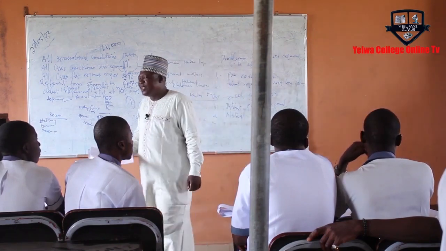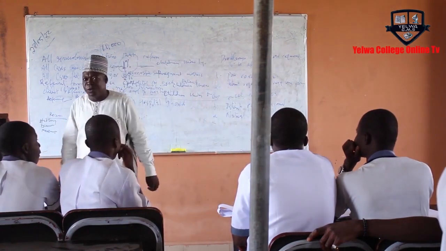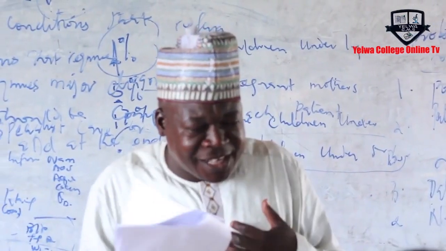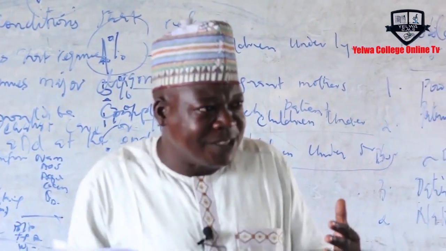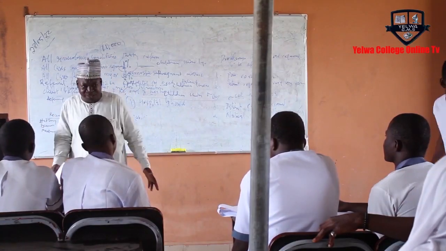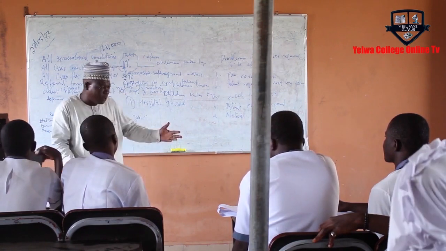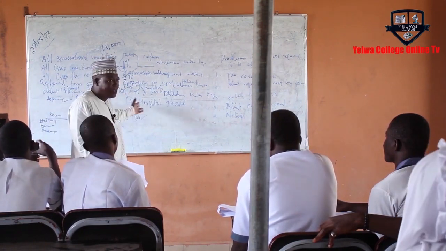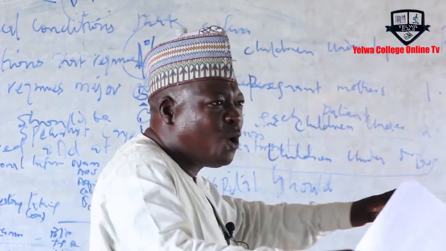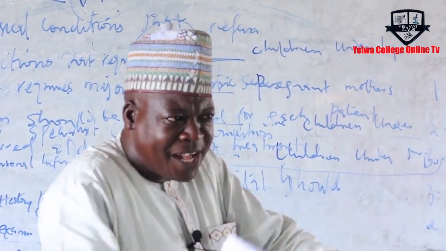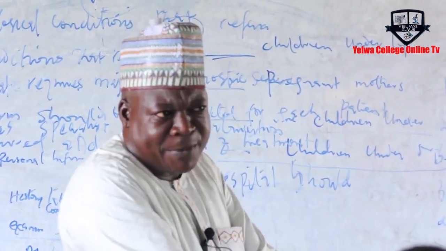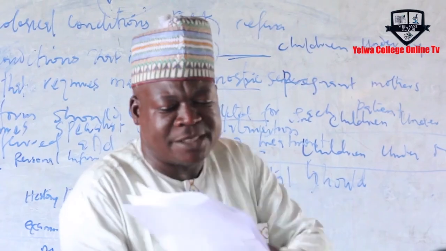Then the next thing you look at here is provisional diagnosis. The diagnosis you make is your own provisional diagnosis. You are the one that carries out the diagnosis. Now, what are these diagnoses you made to the patient? Remember I told you, maybe you say Widal test, maybe you did MP, you did at your own limit. Those diagnoses that you carry out at your limit to make you conclude that this is the patient's problem and you start managing it is the diagnosis that you write here.